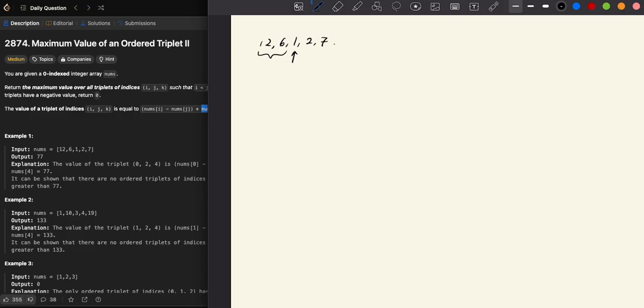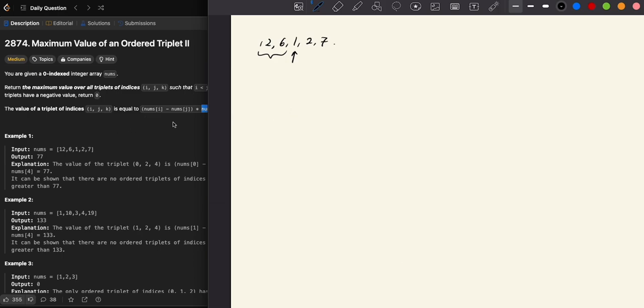My first thought is actually to just find the maximum and minimum from before, but actually we can't do that because our maximum number has to be before the minimum number that we want.